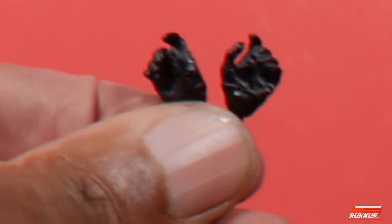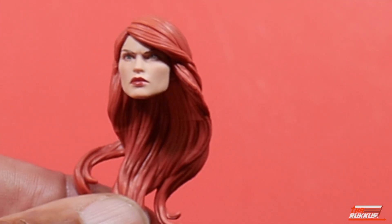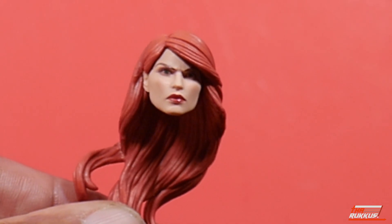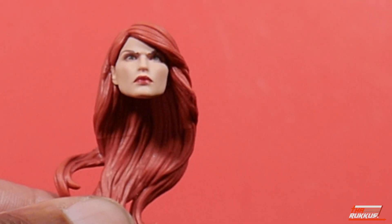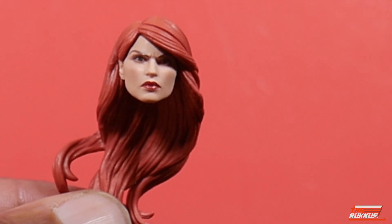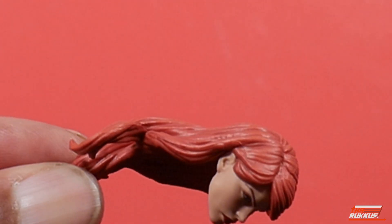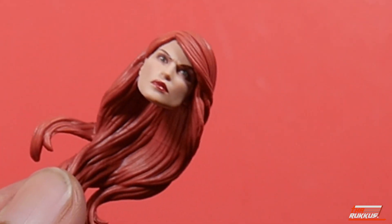We get an extra set of fists as well as a pair of trigger hands. And Natasha comes with two additional head sculpts as well. This really is a dream — all the accessories I've shown already and I still have head sculpts for a Marvel Legend. Wow. This one, of course, has long hair. You saw out of packaging she's sporting a short hair look, and she's got that very stern, kind of angry look going on. Hair looks nice — it's red, of course. There's no wash in it, but it still looks nice.